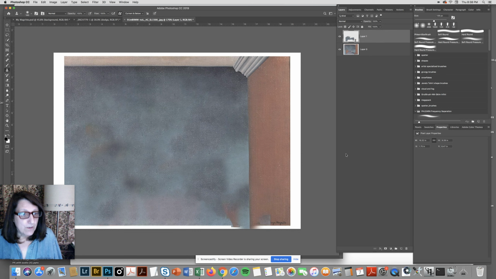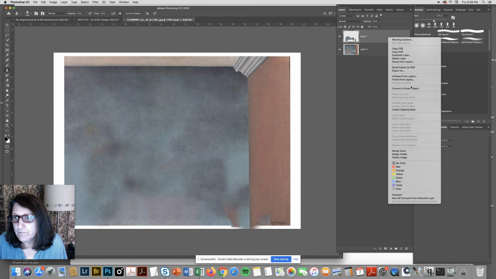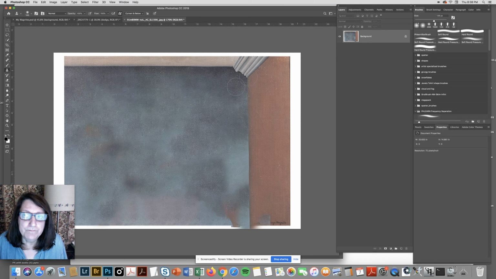At that point, I think I actually merged these. Flatten image. And then Command T, well, I guess you need to make a copy first.